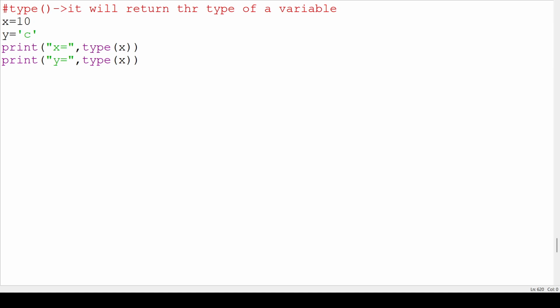I mean, its ASCII value is stored inside y. The ASCII value of c is stored.